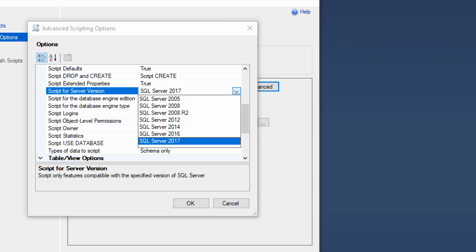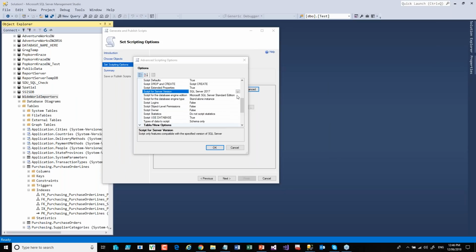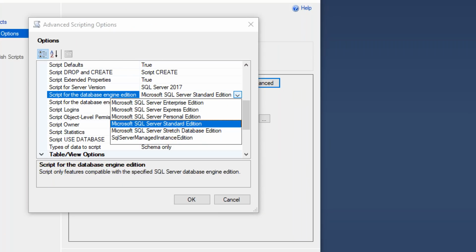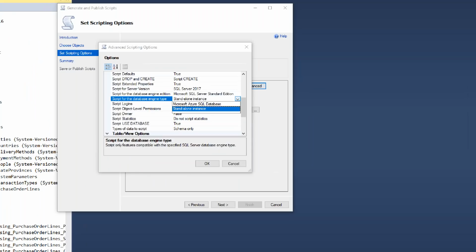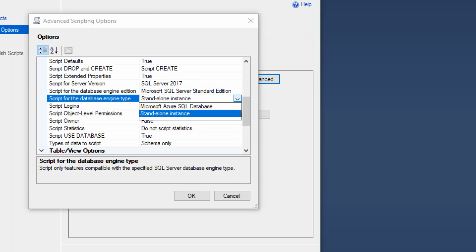This one here was 17.7. Very soon there'll be a version 18. And those versions work across all the different supported versions at the same time. But anyway, this allows you to generate scripts for that. There is also the ability to script for different editions in here, and for the type of instance. So this is Azure SQL Database, a standalone. The aim here is to not have statements that won't work with those other versions.